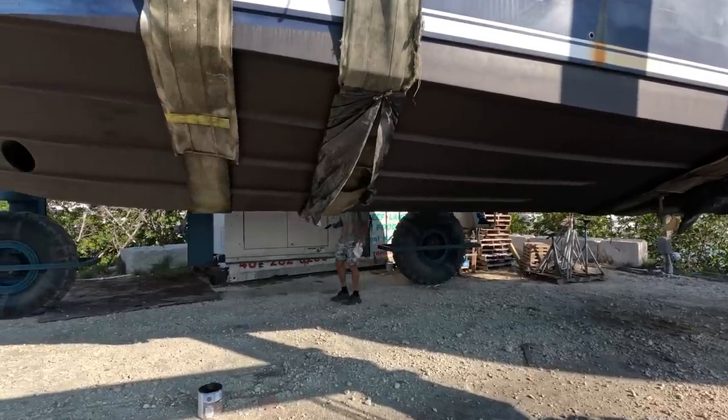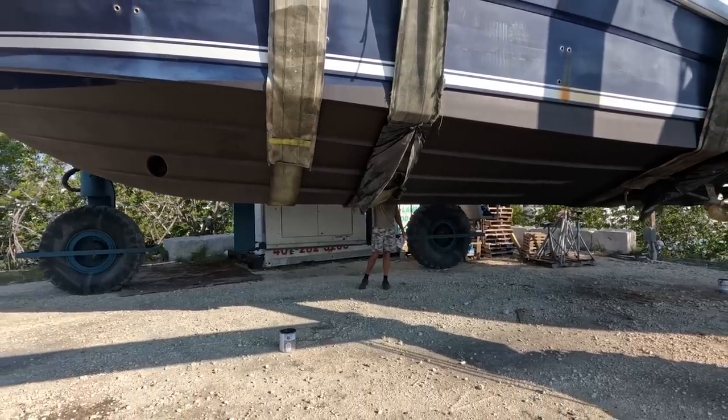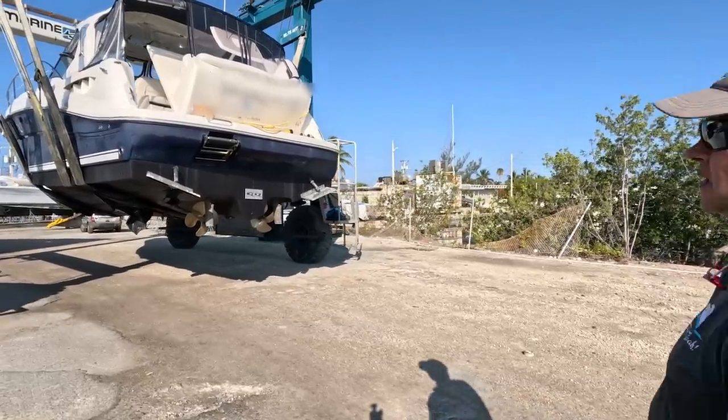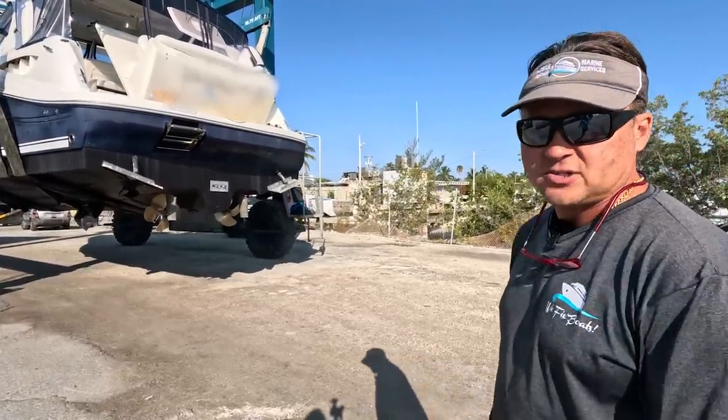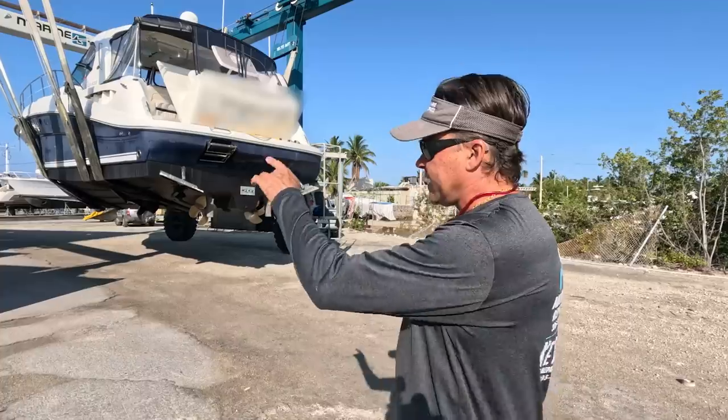Yeah, just touching up the paint on the bottom so that we can start moving it over to the haul out. We finished up all our work on this one, and it's going back in the water. A quick sea trial, and hopefully it'll be on its way. I think it's an 11-hour trip up to Tampa. So I don't know who's taking it. I guess maybe that captain is, but once it's out of my hair, I'll be happy.